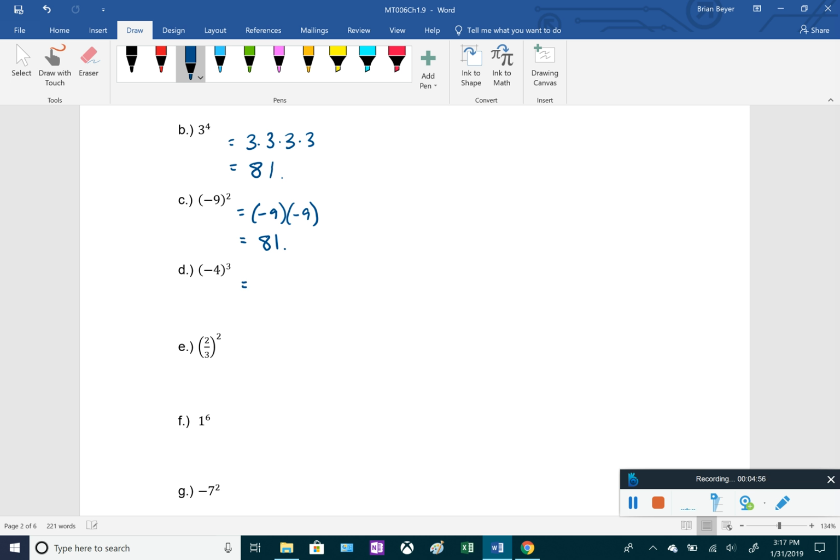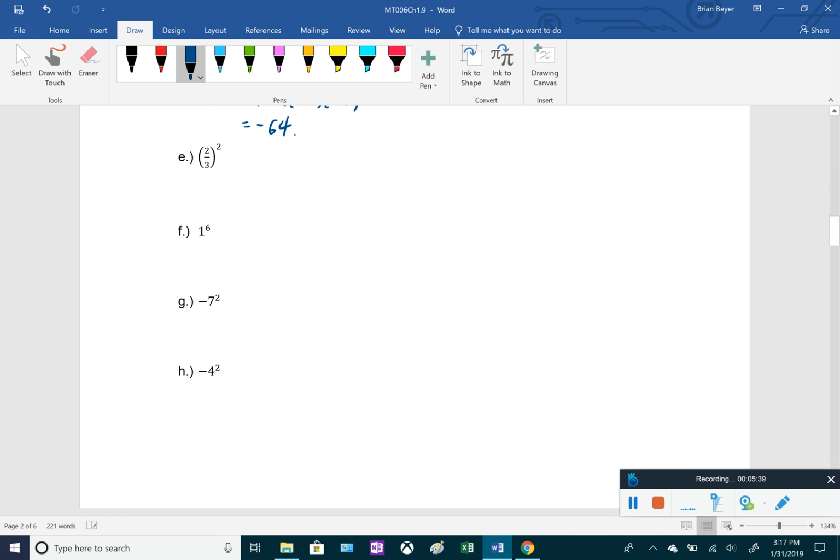Okay, next one we have a negative to an odd power. We know it's going to be negative because the exponent is odd. But if you didn't recognize that, you just multiply it together and see what happens. Negative 4 times negative 4 times negative 4. Two of the negatives group up and make a positive. We're left with one extra negative, so negative 64. When it's an even power, the negatives will always group up in groups of 2, because that's what it means to be even, and the result will always be positive. If it's an odd power, there'll always be one negative left over, making the whole thing negative.